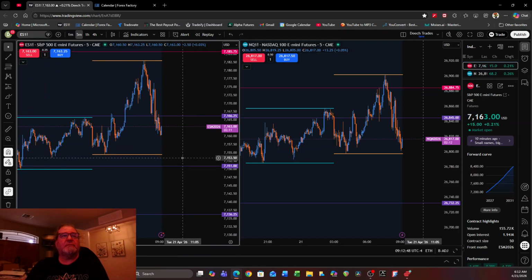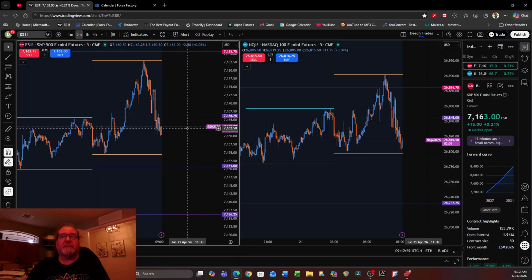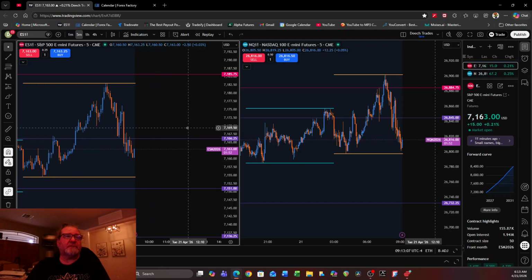You know, I am seeing that S&P is definitely more on a positive response path than Nasdaq has been. Nasdaq seems to be more negatively affected by all the market action that's been going on, where S&P has been positive in action, for lack of a better way of explaining it.